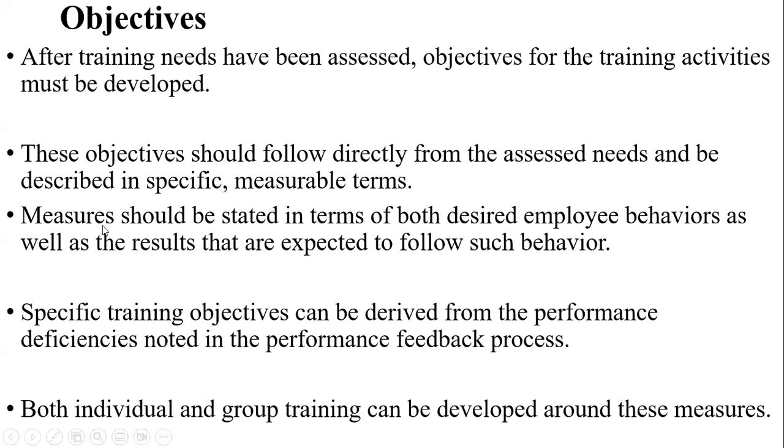Now, after needs have been assessed, objectives for training activities must be developed. And these objectives should follow directly from the needs assessment and be described in specific measurable terms. And that is why we often say the training objectives must be what? SMART. It must be specific, measurable, it must be attainable, it must be relevant, then it must also be time-bound. So that is the SMART objectives.